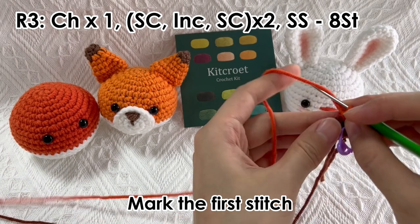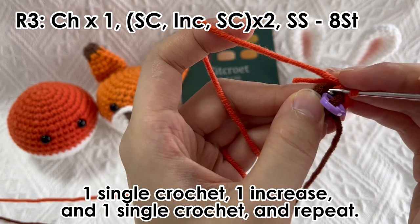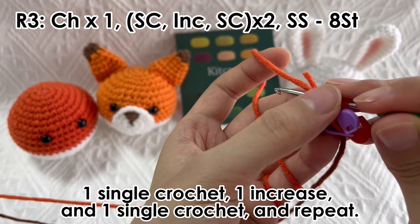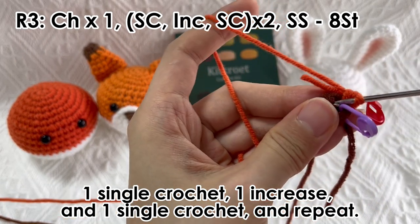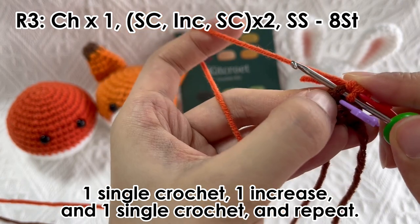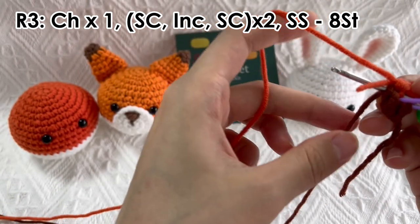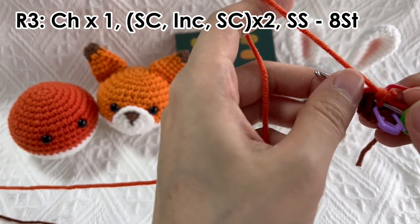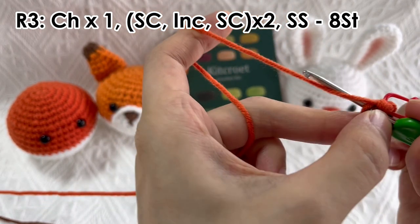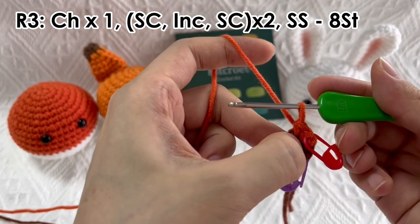And for the next one, we are going to do an increase. So you can see the next stitch is here. And put in your hook to the stitch, reshape stitch. So there's the reshape yarn on your hook. And you can see the little tail and put it here. Also, the brown yarn, put it over your hook. And hold them like this. Yarn over, pull through all the loops. And yarn over, pull through all the loops on your hook.